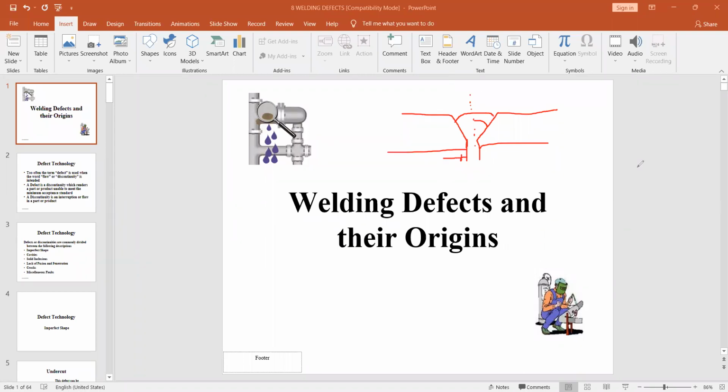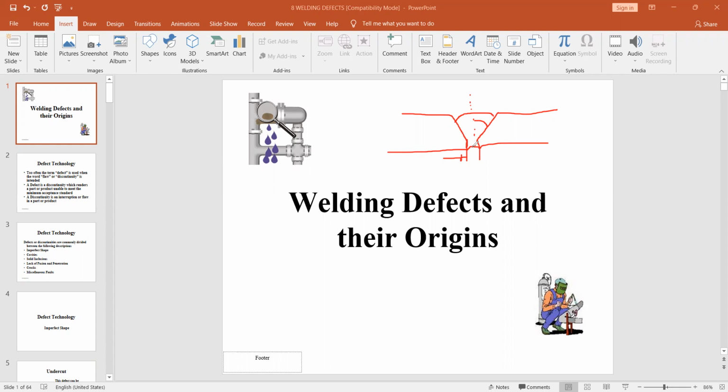Okay, so if the root gap is very small, then when you are doing welding, this weld metal will not enter this area. So here there are chances of underpeel, or we can say incomplete penetration. Basically, an incomplete penetration type of defect will be there, or we can say lack of penetration. Lack of penetration means what? The weld is not completely filled up to here, up to the thickness. If there is some gap here, then we can say lack of penetration, or incomplete penetration. So these defects occur there.